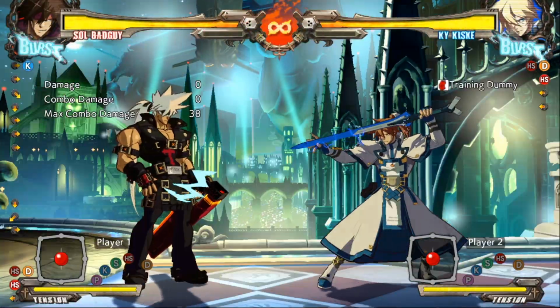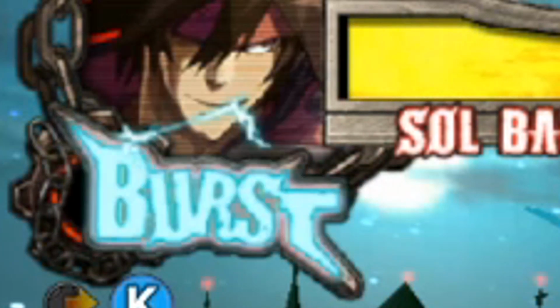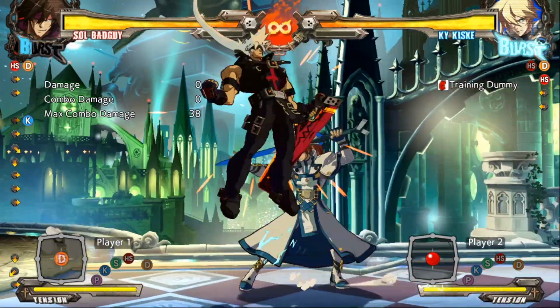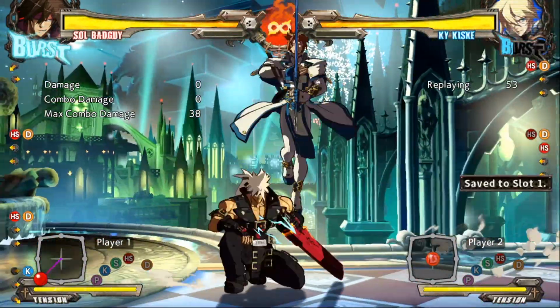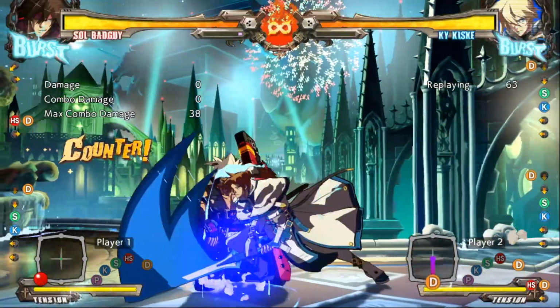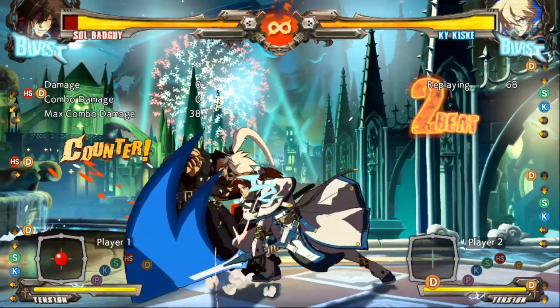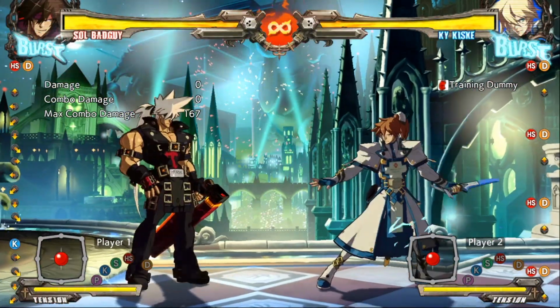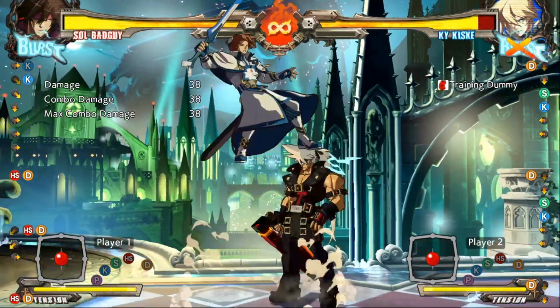Burst is represented by a gauge that is very clearly labeled burst. Pressing D plus any attack button while your burst gauge is full will release an explosion that will blow back opponents on hit but can still be blocked. Burst can be used while getting hit, while blocking, or while knocked down, and in these scenarios it is a blue burst. If used in neutral, meaning you are not getting hit or blocking, you will get a gold burst. You cannot burst during throws or overdrives.